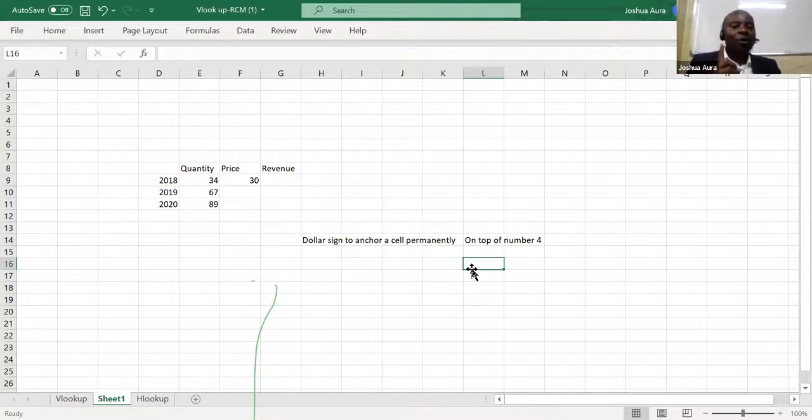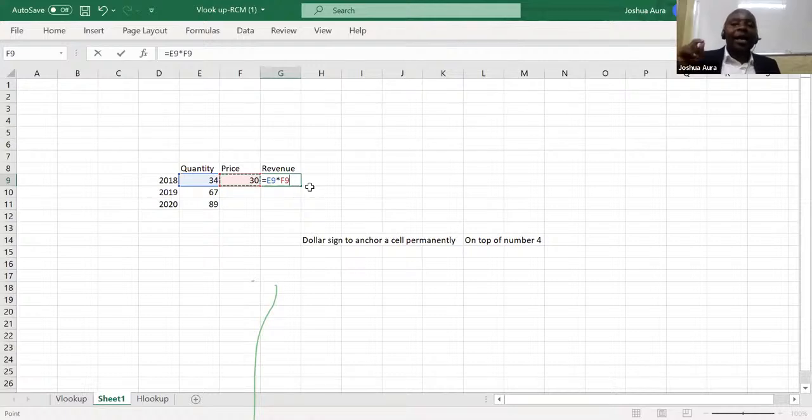So then what do we have, ladies and gentlemen? I'll do what that gentleman told us, that revenue is price times quantity. I'll say equals, I take the quantity, times the price here, which is 30. But now remember that the price has to be anchored permanently.